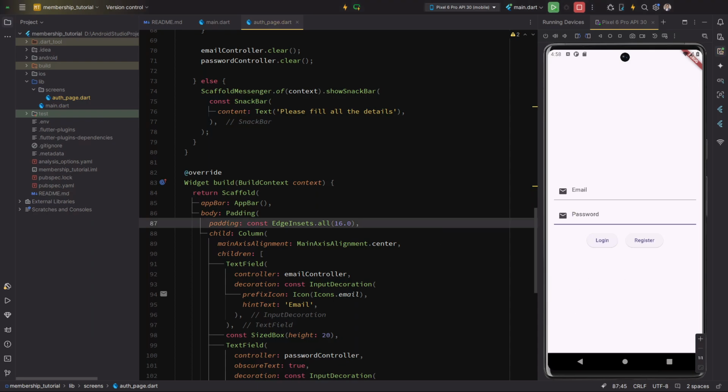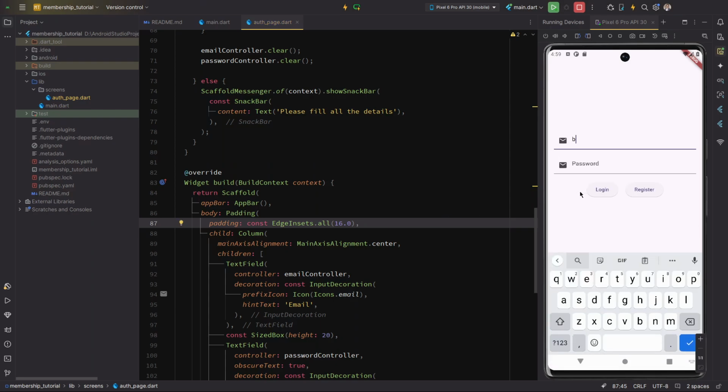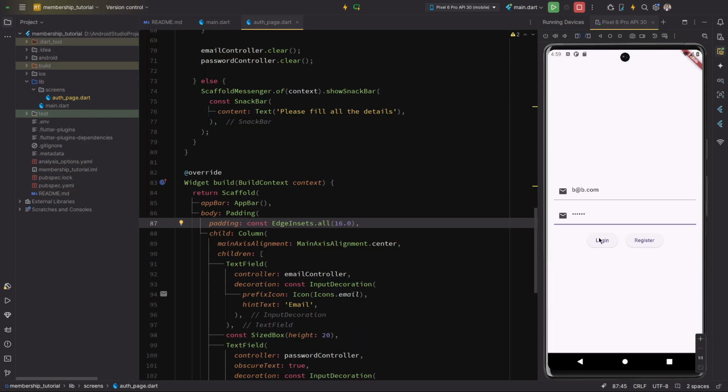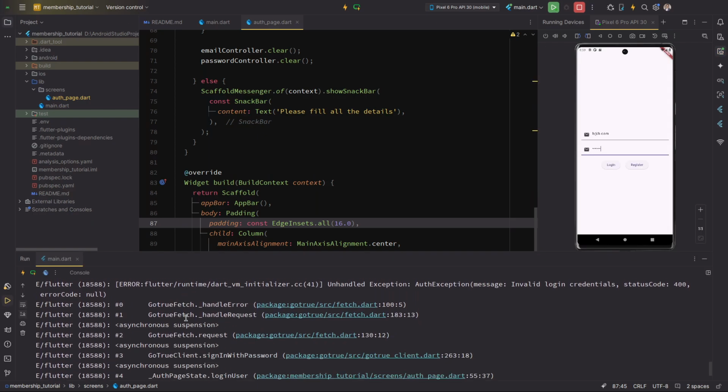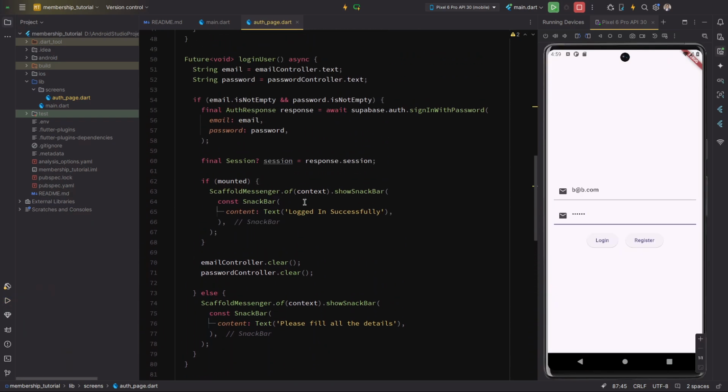And let's say if I try b@b.com 123456 and try to log in, let's see what happens. And nothing, it probably should throw some error. Yeah, invalid login credentials. Since we are not handling the auth exception, let's do that as well.